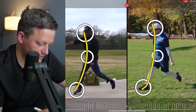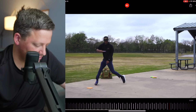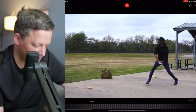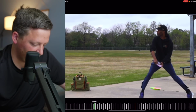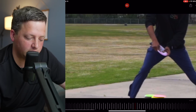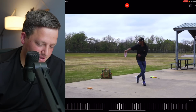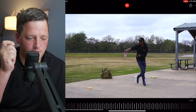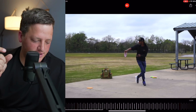This kind of reverse C shape. But as much as I love Simon, I need to show more Philo, because this is his deal right here. Look at this right here. This is an interesting thing. Look at how that disc is warped. He is putting the mash on it right there. That is interesting, because to lock his grip in place like where it's at, for the nose angle, I guess it makes sense.